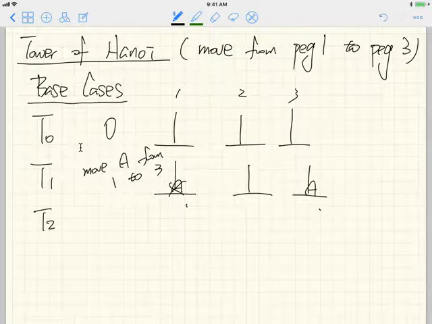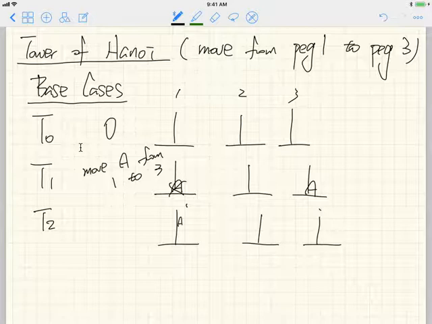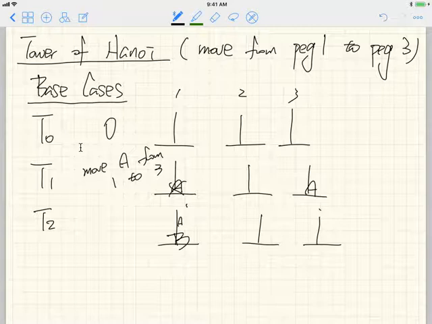Minimum. I heard 3. Okay. Why don't we try? So now if you have over here, we got peg 1, peg 2, and peg 3. So now A is smaller, B is a little bit bigger, okay? A and B. Okay? So now, what should we do?